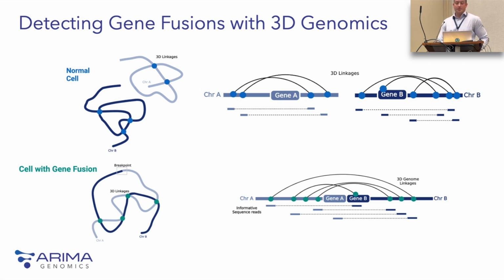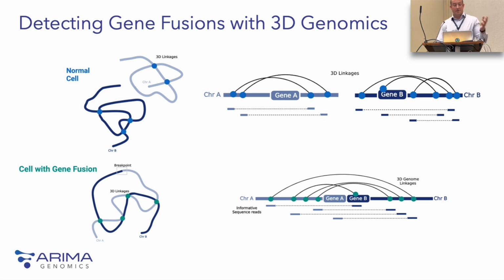In the case of a gene fusion, you have a fused chromosome A and B. Now what's different is you have these 3D genome linkages between chromosome A and B. So it's crosstalk between two different chromosomes when there typically is not crosstalk between two different chromosomes in a karyotypically normal cell. And if I project this again into a linear space, here's that fusion, and here are all those 3D linked reads that hop over the breakpoint. All of these are not supposed to be there, and are the signal that the 3D genome approach harvests to help shine a spotlight on these fusions.